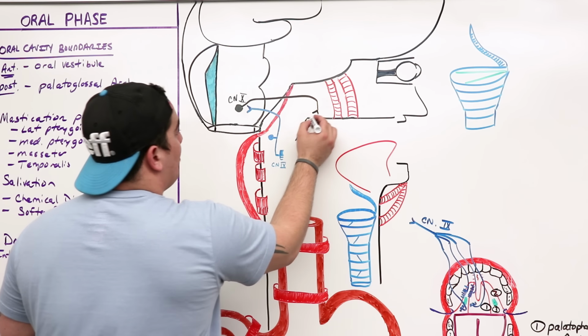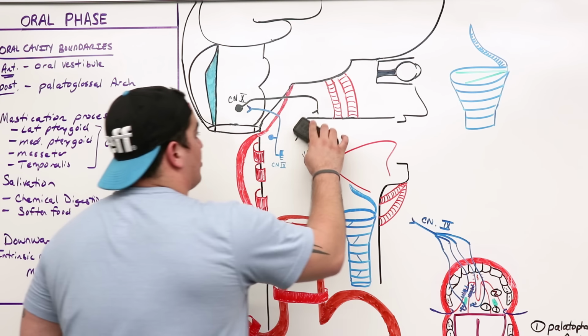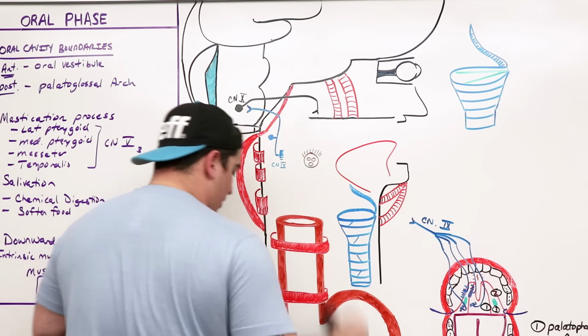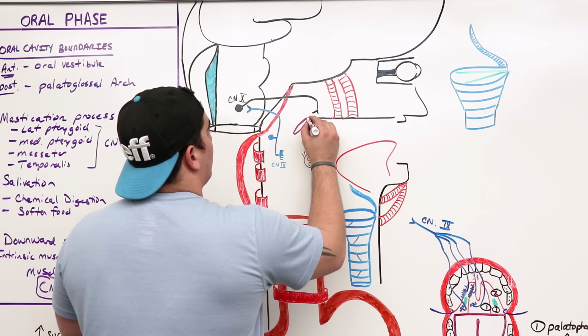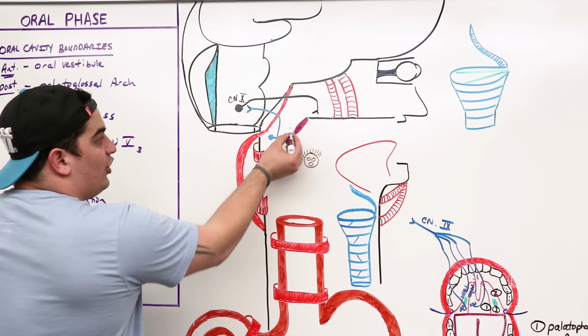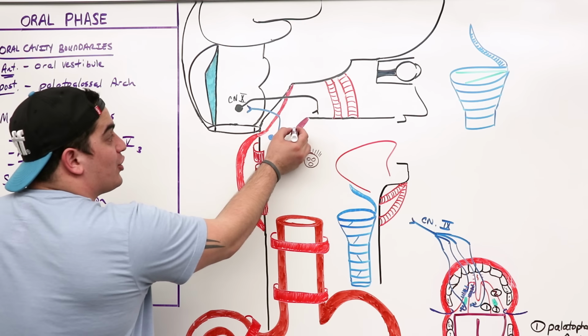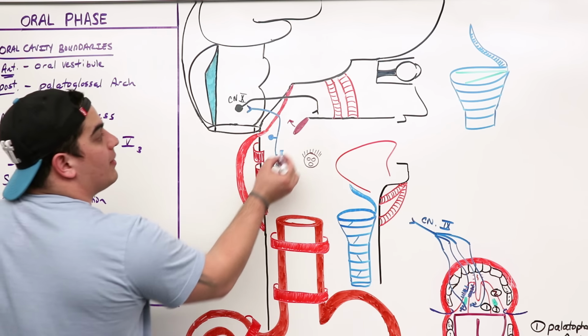Now, what the vagus nerve is first going to do is it's going to come out here and stimulate this muscle here. So here, let's do this in red so we know that it's a muscle. Look, we're going to have this guy right here. Let's actually do him in this maroon color so we can distinguish him. So here's our little punching bag right here. Here's the uvula. We're going to stimulate the uvula and cause the uvula to contract. Now watch what happens. If this guy contracts, he's going to go upwards.